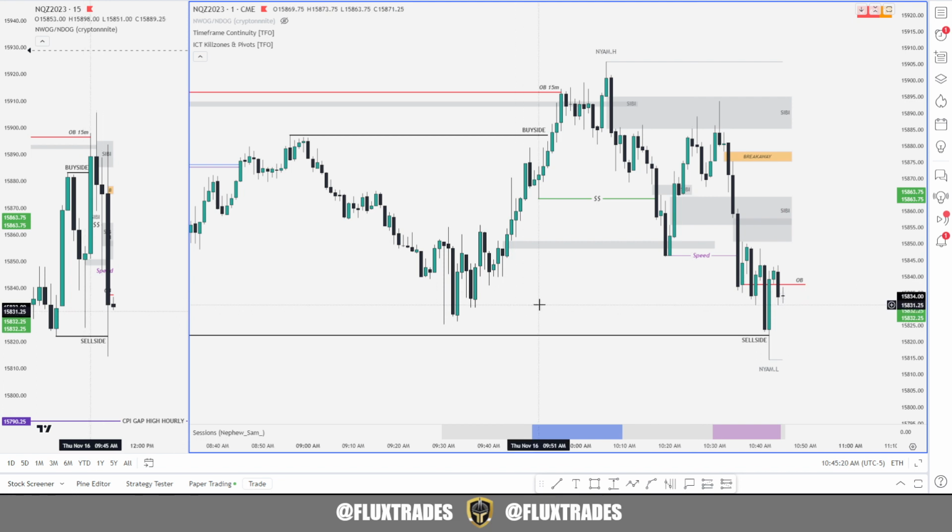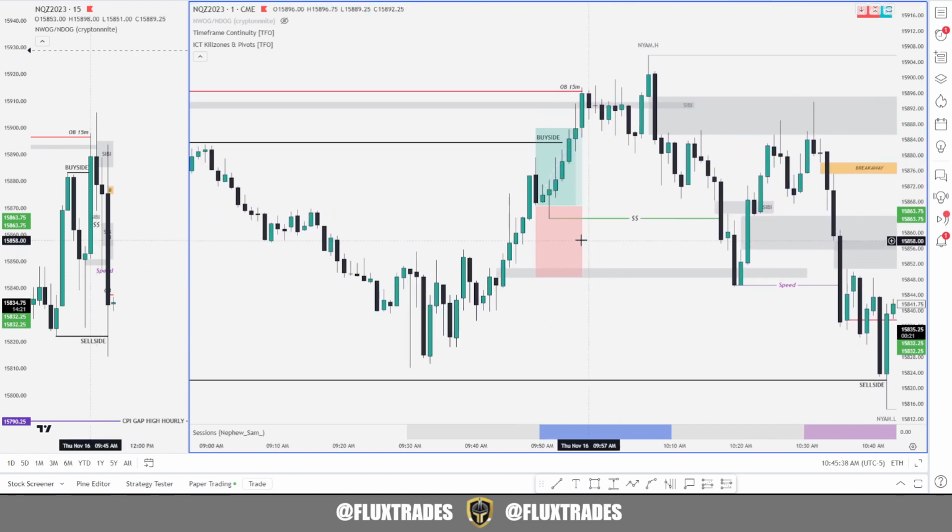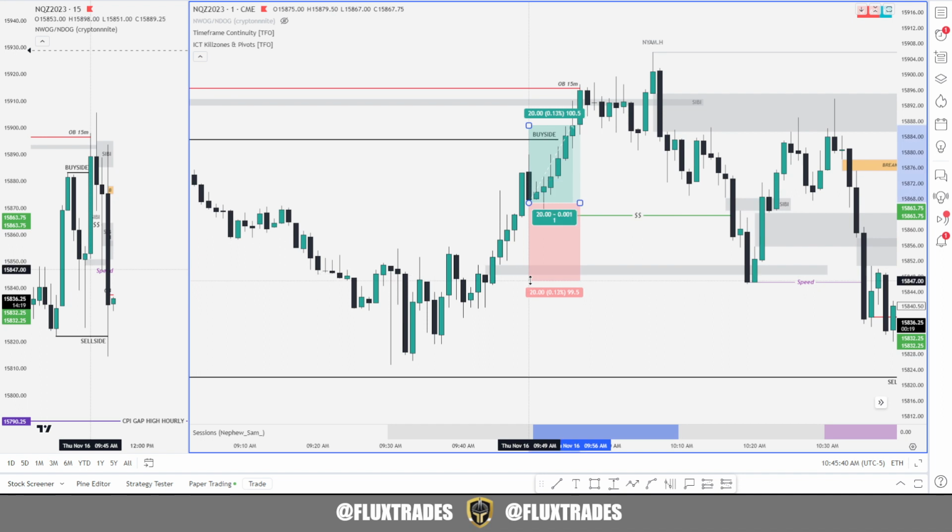It would be a 950 macro where I saw a setup form, I saw this BISI in here. So say I was looking for this as a long opportunity. So I'd be targeting 20 points right up to there. And then sometimes my stop loss would be as big, it would be a 1-to-1, or maybe sometimes it'd be bigger. It could be a negative R.